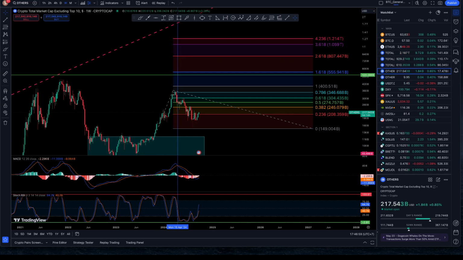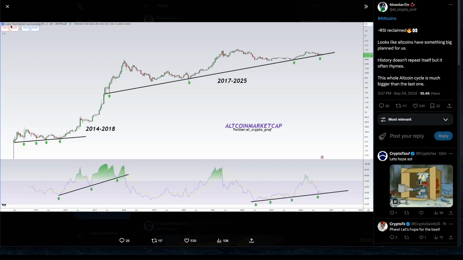So I believe we still have a lot of time for Kaspa's pumps to come. I don't know exactly when this is going to happen, but obviously talking about it makes me feel much better, and I'm pretty sure that it makes you feel much better as well. Anyways guys, let's have a look at this chart.